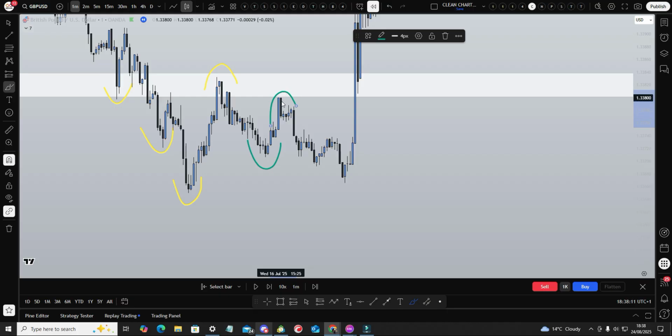So what do we do? We don't take a guess and take an entry. That would be foolish of us to do so. You're supposed to sit on your hands. Remember, even waiting is part of trading. You're still trading. Now we're creating new lows, and at this point, we have created no more new highs.